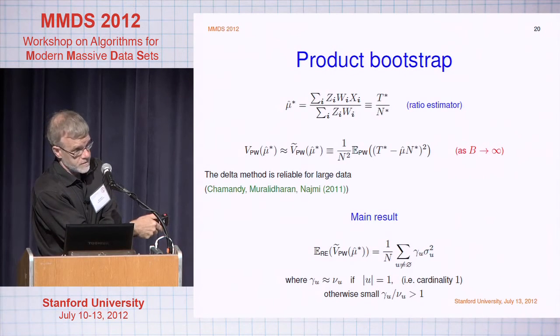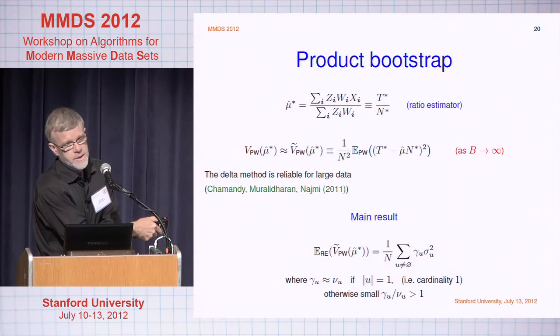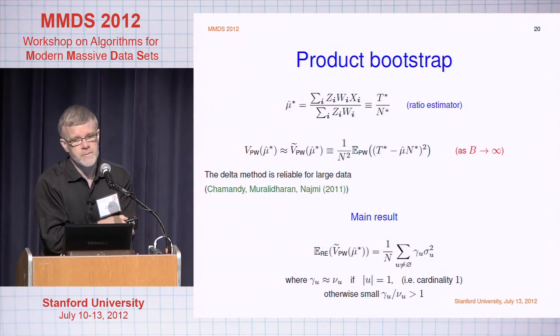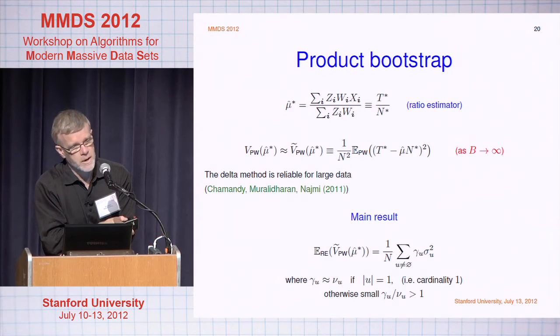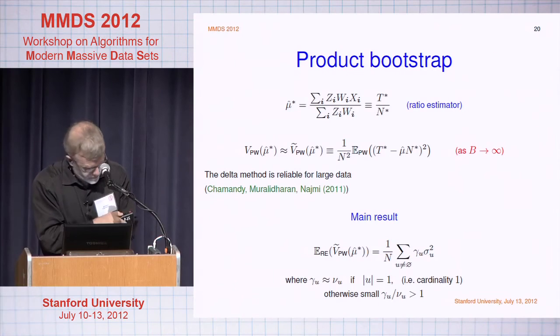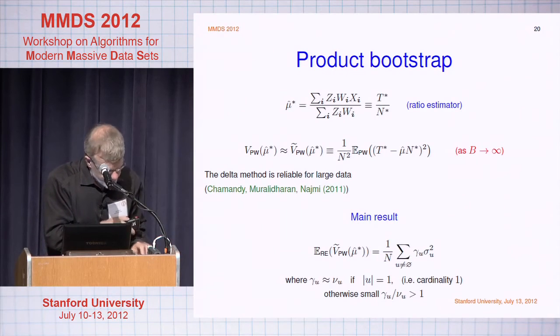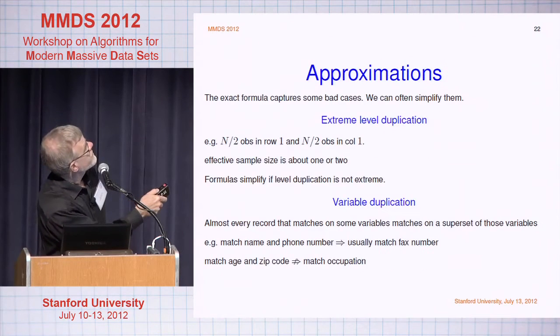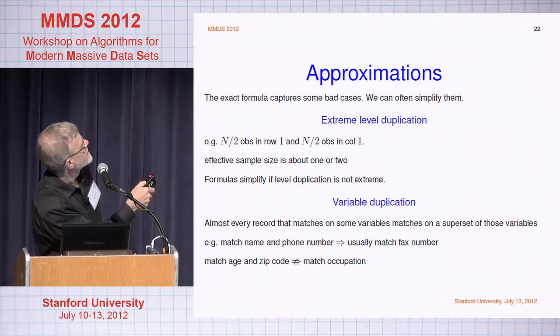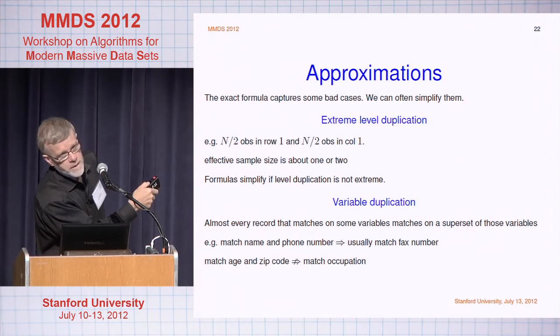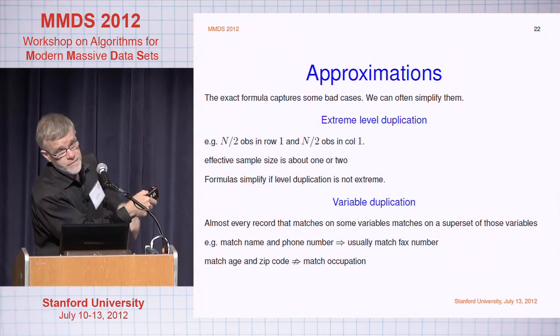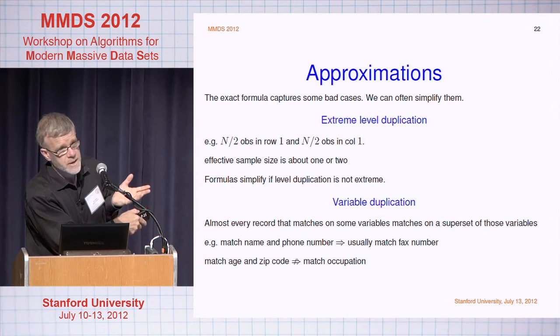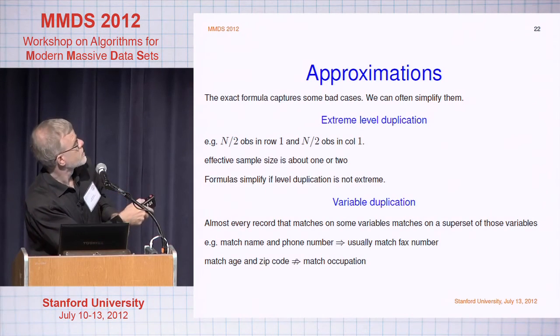We don't want to underestimate the variance and then have to retract a claim later. And the fact that it's only a little bit bigger than 1, like it might be 3 times bigger than 1 instead of being 50,000 times smaller. Okay, there's an exact formula which captures some extreme cases that we don't really want to worry about. Like if half of your data was from one movie, the variance formula that I showed would actually capture that, but that's not really relevant to most data sets.